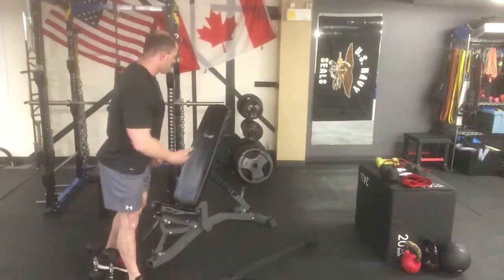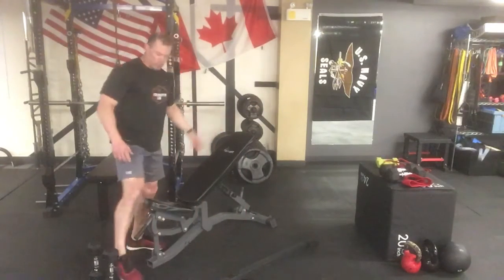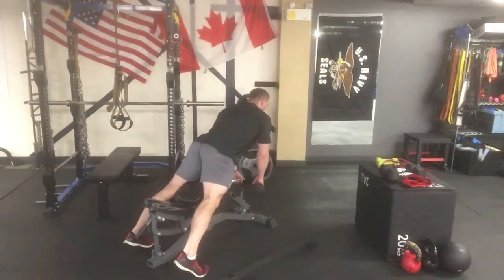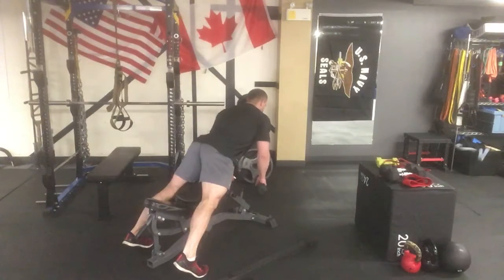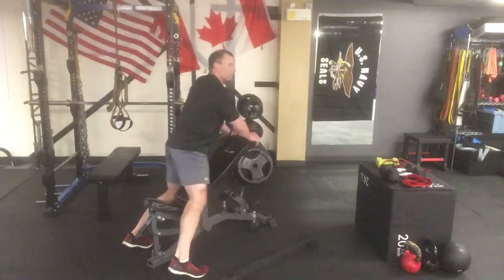Next, adjust the bench down to about 30 degrees so you have a position to lie on. Crawl in so your chest is supported and perform a chest-supported prone row. Pull from the shoulders and upper back, driving those elbows back and giving the back a good squeeze. When done, just drop the dumbbells and walk away. Keep your elbows down low — pulling close to the ribs, squeezing the shoulder blades tight on each repetition.